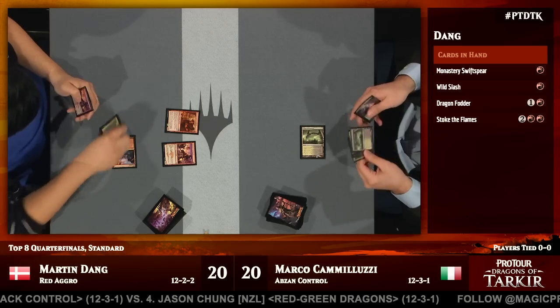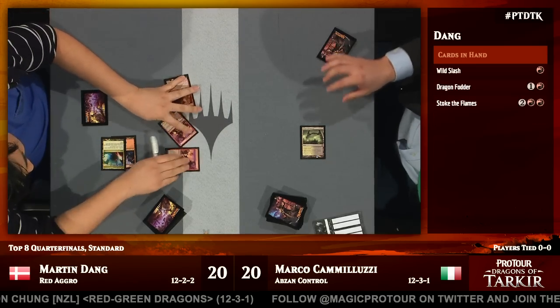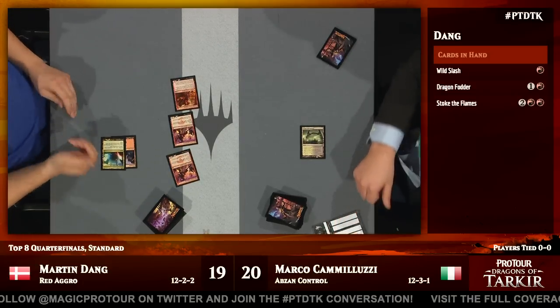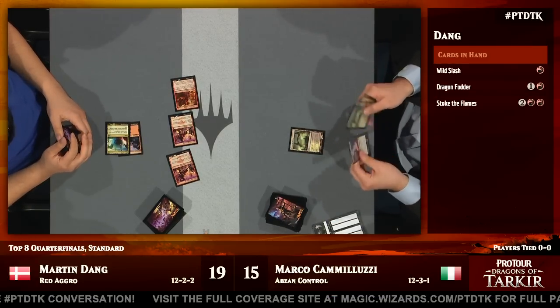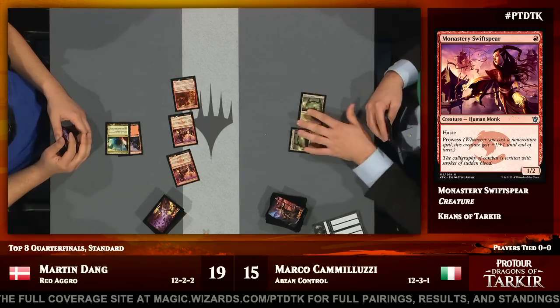All right, so a quick start as we'll get used to seeing here for Martin Daaaaaaang. In fact, very quick. Wow. Three creatures on turn 2, and all of them attacking. Attacking for 5. 5 damage here for Martin Daaaaaaang. Foundry Street Denizen gets 2 triggers, and of course the Monastery Swiftspears have haste themselves, so a huge start here for Martin Daaaaaaang. Remember, he's going to be on the play as the higher seed.